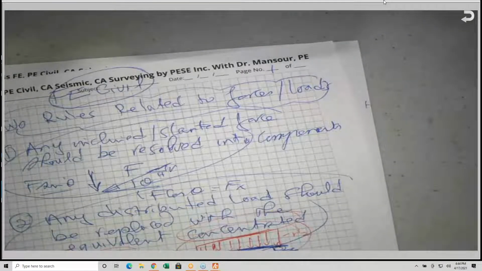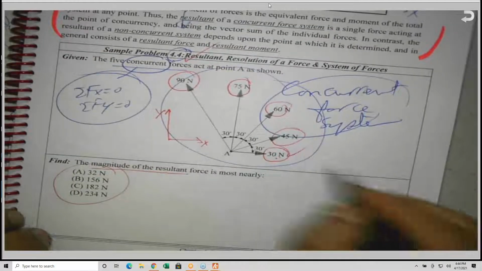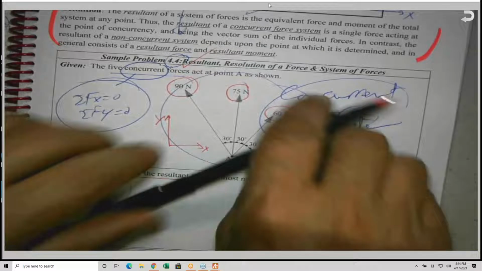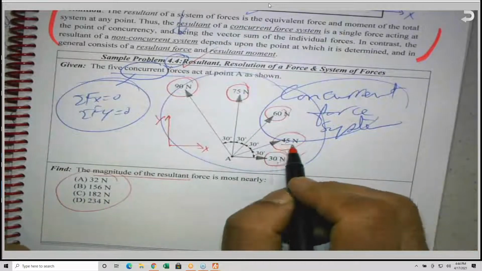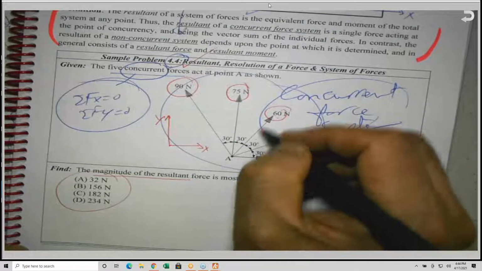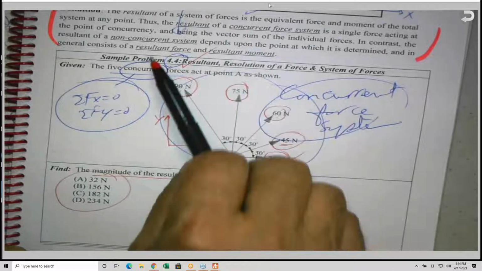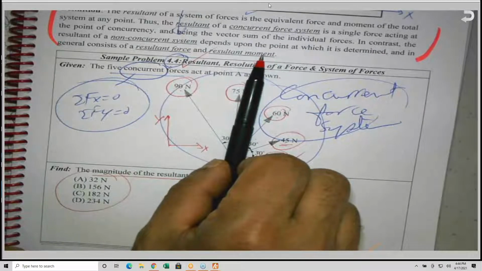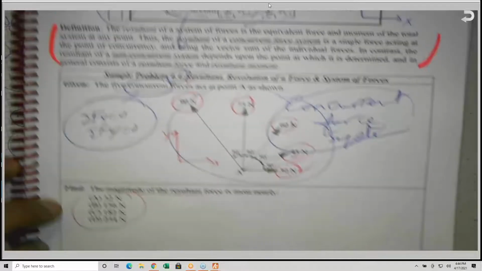Let me go back again to show you one more time. This is already in the X direction, so it will stay as is. This force is going to be resolved into two components, one in the X and one in the Y. The one in the X is equal to 45 cosine theta. This one is 60 cosine 60. And this one here, 90, will be cosine in the Y direction and sine in the X direction. This is exactly what I did here.